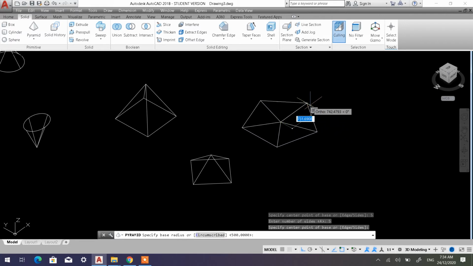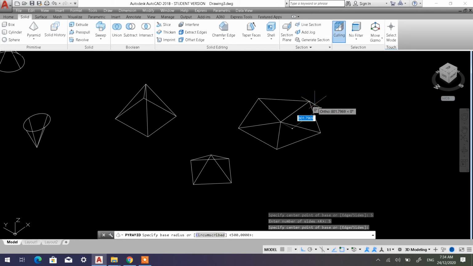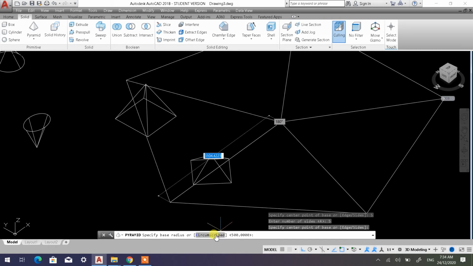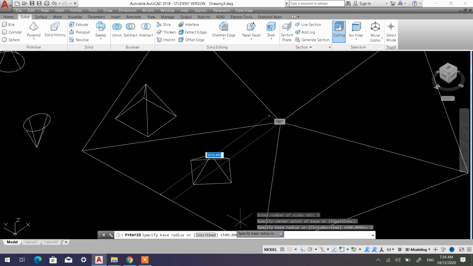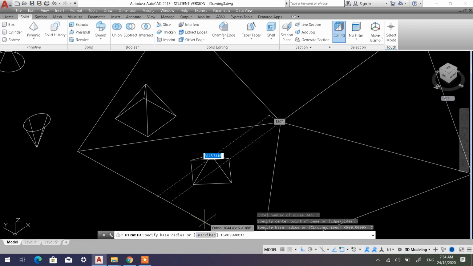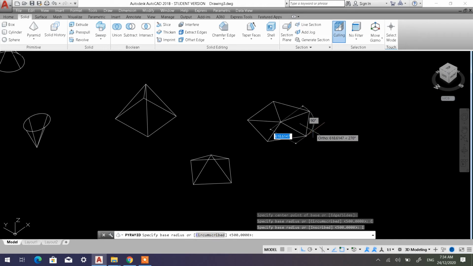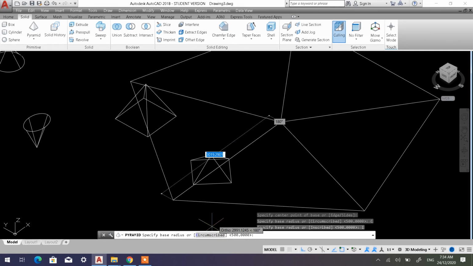Sama juga dia ada circumscribe as well as inscribe. Sekarang ni kita berada dalam inscribe activities, inscribe mode. Okay, so if let's say you would like to change or switch to circumscribe, you just need to bring your cursor here and click this circumscribe sehingga dia bertukar kepada inscribe. Kalau dia tulis inscribe ni bermaksud sekarang kita berada circumscribe. Kalau kita klik this one, dia keluar circumscribe, sebab maknanya sekarang kita berada di dalam inscribe. Yang ini kalau kita nak switchkan daripada inscribe sekarang ni ke circumscribe.